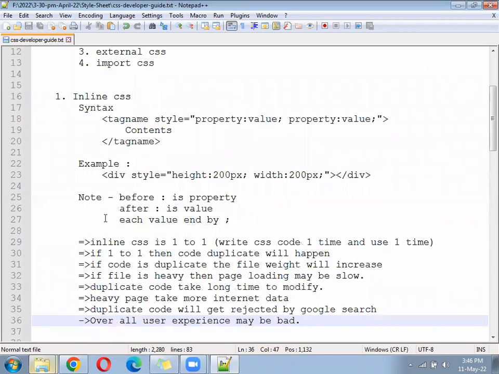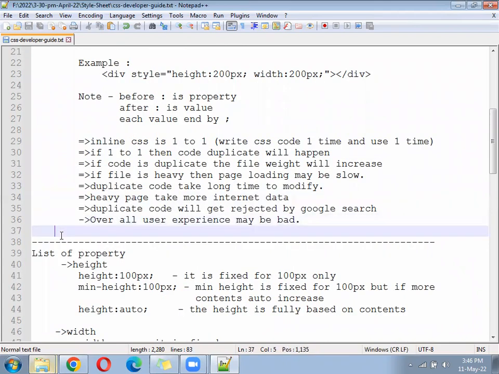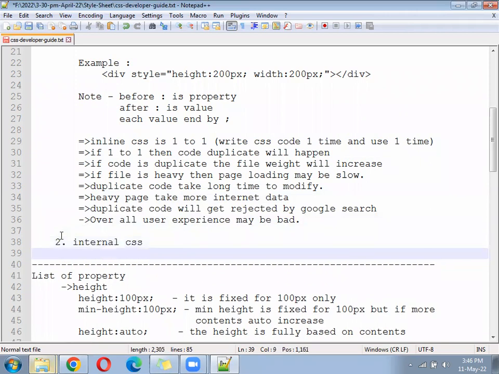So to overcome this problem, we have the next solution, which is called internal CSS. So we can write the next point below as internal CSS. Internal CSS says the first fundamental: it's one to many.